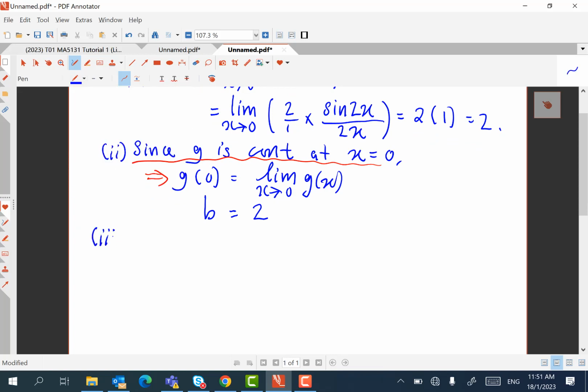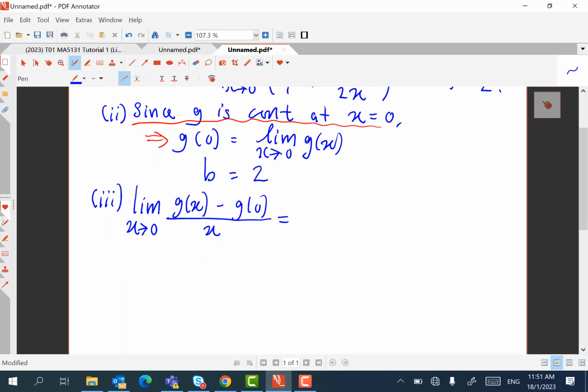Part 3. So he asks you to use the GDC to do this last bit, g(x). So for those who have a GC, what you do is, do you know where to find this notation in the GC? The book. Yeah, the book button. No, there's another button, there's a lot of symbols there. There's another button, not the book. It's not book. The box.